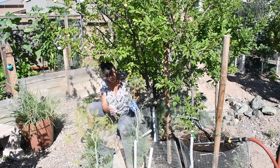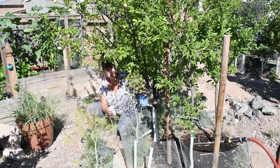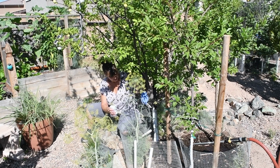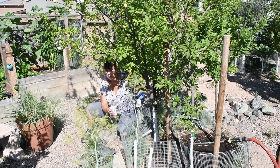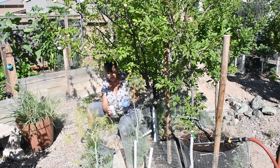The dill's going to get painted. I don't want to get rid of my dill because the good pollinators really like it. I'm waiting to see the ladybugs. I haven't seen any yet, but they really love dill.